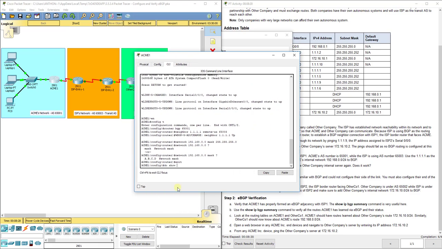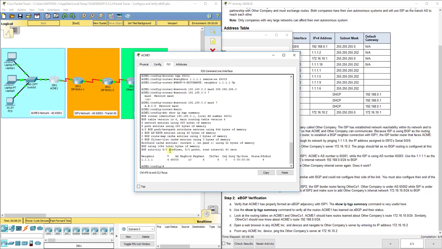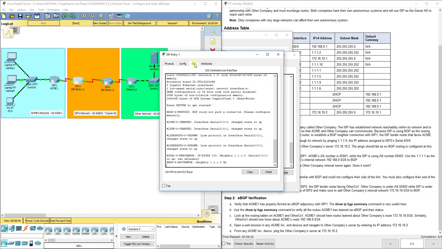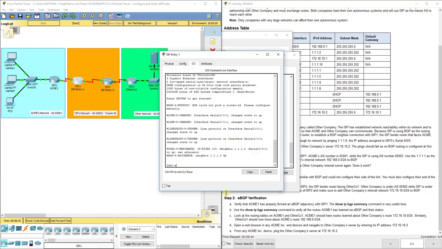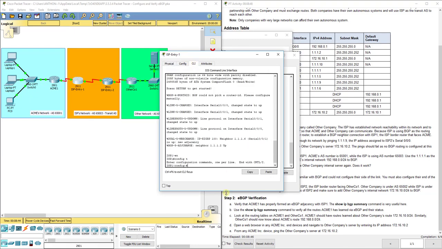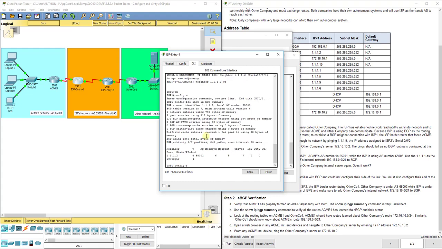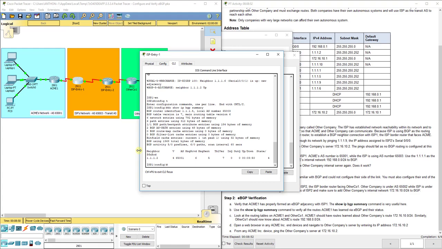Do show ip bgp summary. Okay. Again, 1.1.1.1 is our neighbor. The autonomous system number, are we receiving and sending information? Here, if you did the same thing, even though I know we didn't configure something here, it should already be configured. Right? They got our neighbor and the autonomous system number and all that, the remote one. So we are good to go, right?